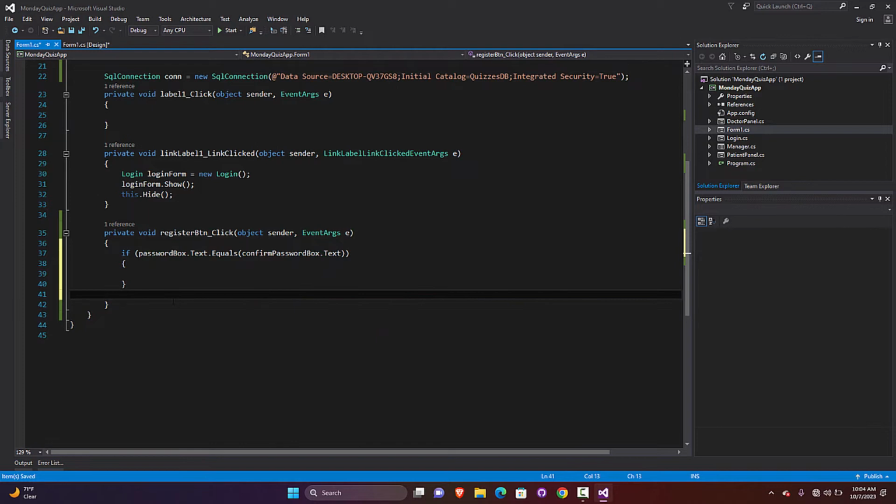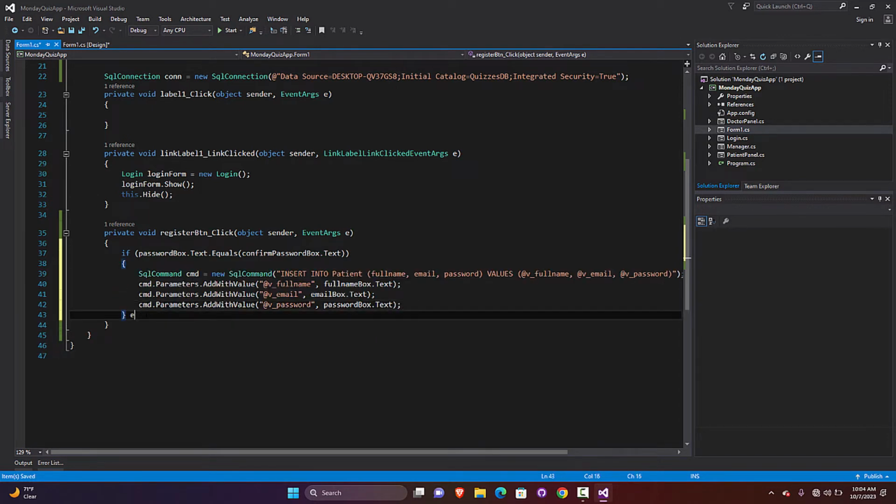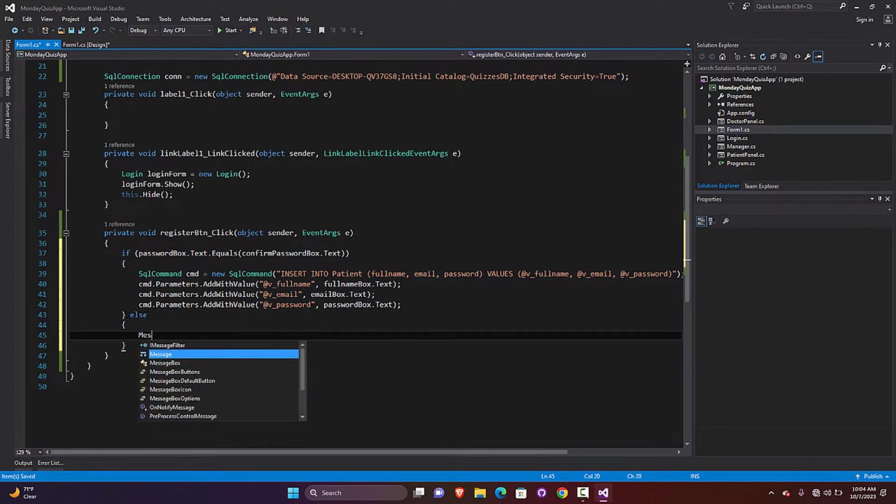If it is true, this, else message box show password don't match.